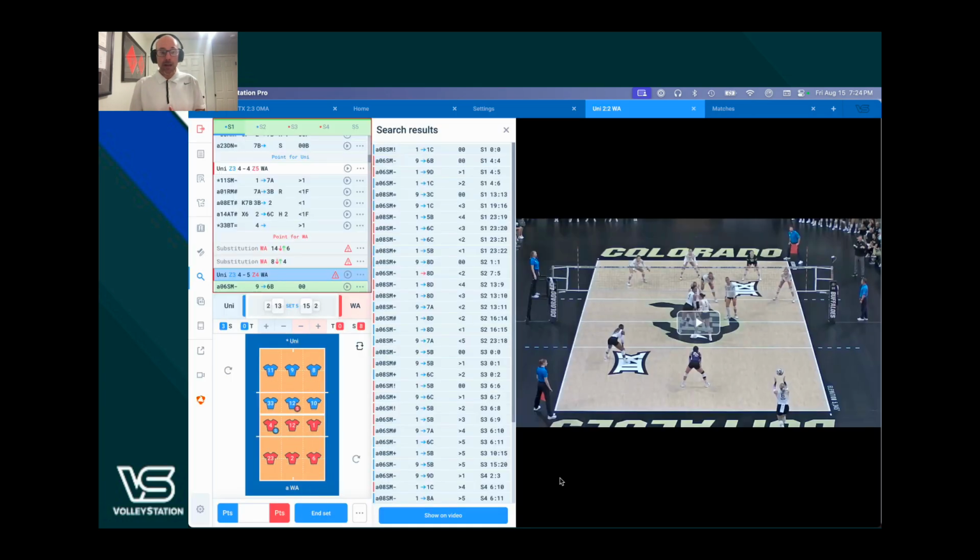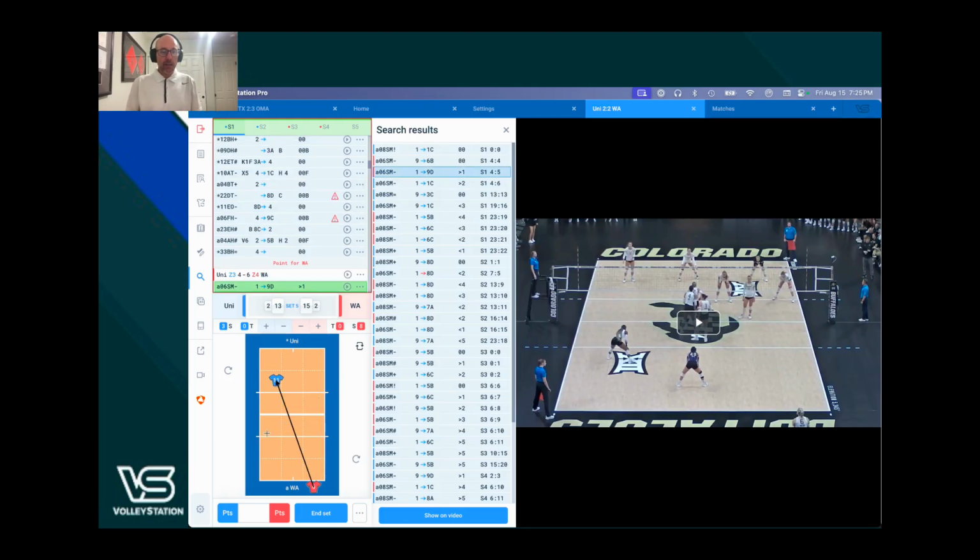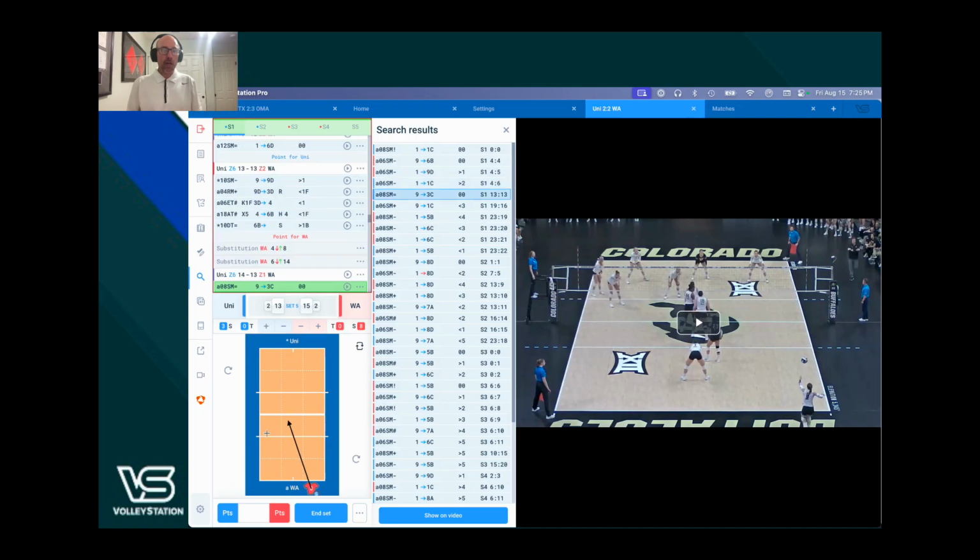So when I click done, you'll see all of these players get switched around, and now the setter shows up as number 4. And so now what I'm going to do is I can shift down arrow and I can start skipping through plays again and looking for those substitutions. There's another substitution.